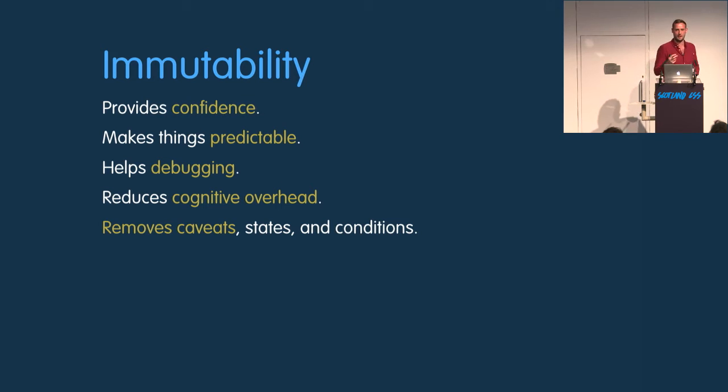So any kind of caveat in software is just more cognitive overhead. If you have to remember that, actually, if this is here now, it means this, but if it's there, it means that, that's just a difficult, confusing environment to work in. This is why on large projects it's often advised to avoid the use of ems, because an em always has a different value depending on how and when you observe it. An em is a completely mutable state. Favoring rems and pixels is much nicer to get rid of that mutation.